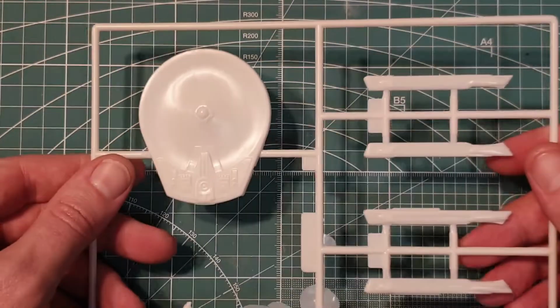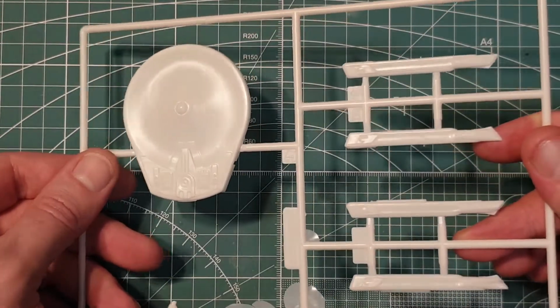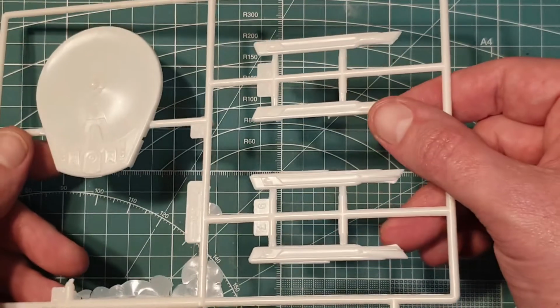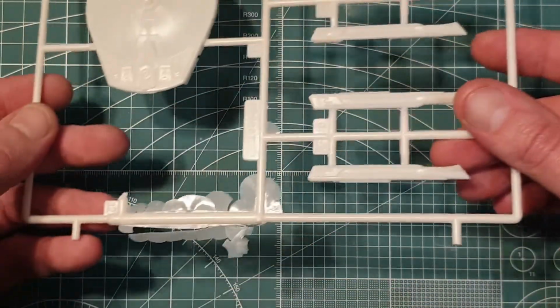Let's have a look at the other half of the Miranda class, and it is pretty much the same. So very little detail on here. The nacelles are done quite nicely. They look pretty good to me.